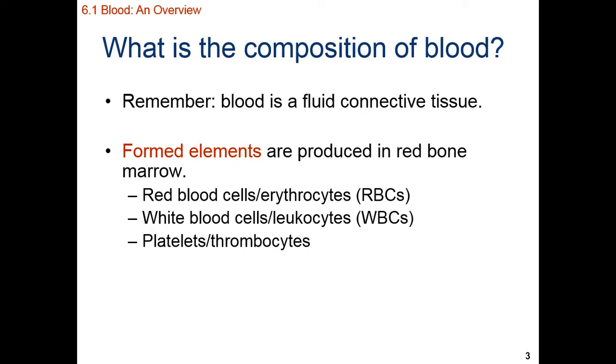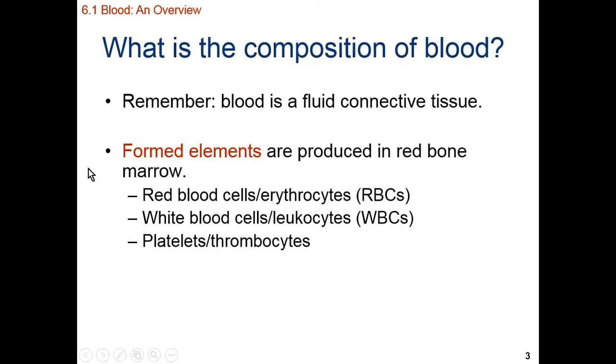Now, the extracellular matrix of the blood is a unique extracellular matrix in that it is a fluid at room temperature. Recall, the extracellular matrix is the non-living component of a tissue. And this non-living component of the blood is very, very fluid. It has lots of ground substance, but not lots of corresponding fibers in it. So blood overall is a fluid tissue at room temperature because it's lacking fibers in its extracellular matrix.